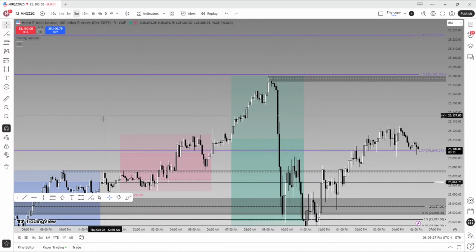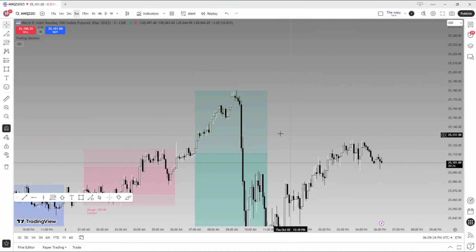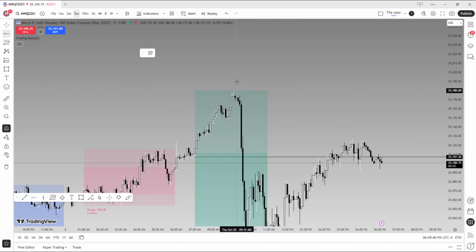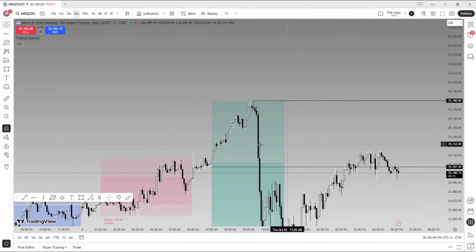Now, when we look at AD's pre-market model, and I'll clear all the drawings off to outline that. So what he looks at is 7 to 9:29 liquidity, right? So we'd be looking for something like this.